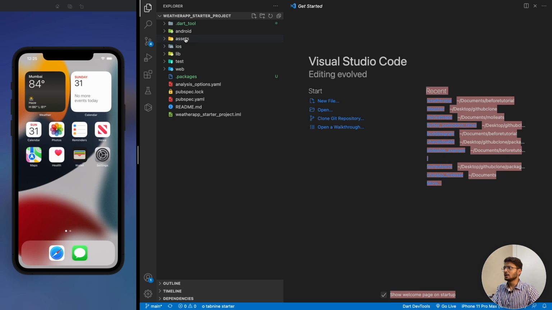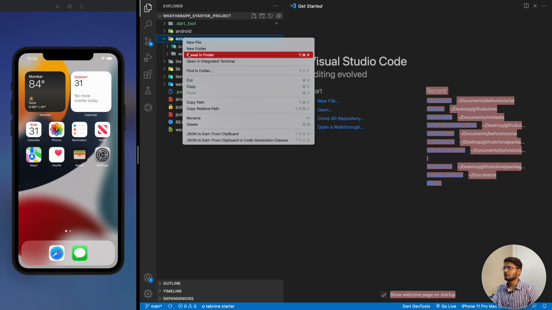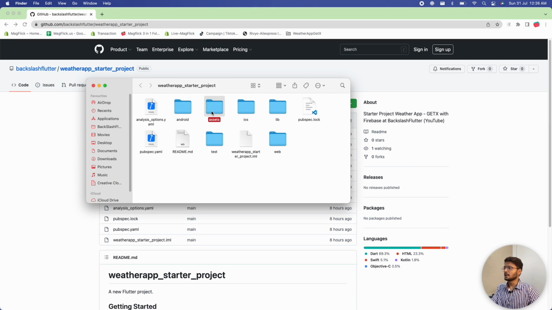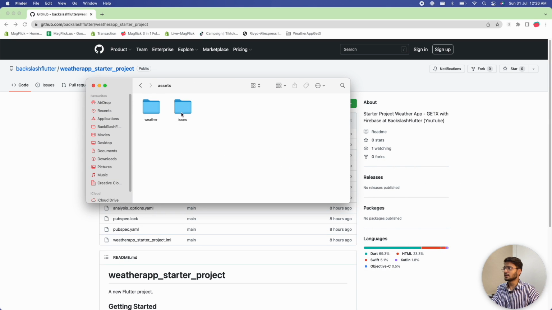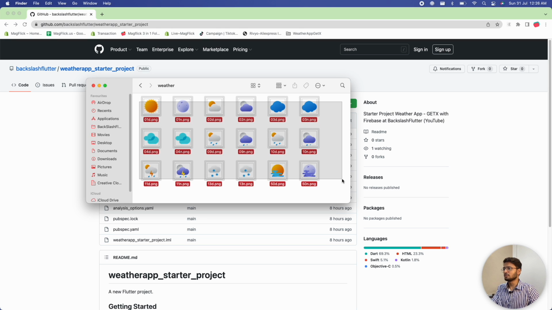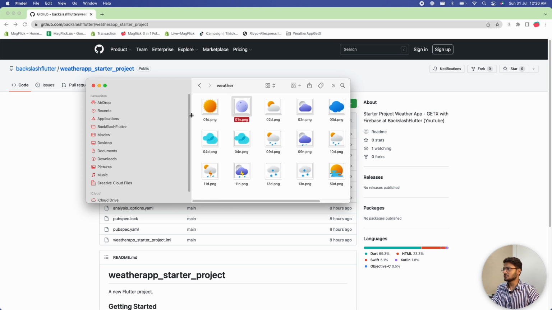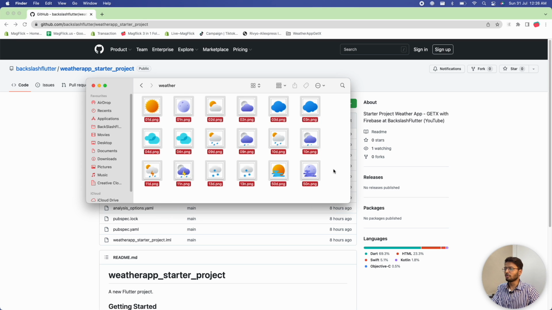Now if you see inside this assets folder, if we open this in a Finder window, inside this assets folder we have two folders, weather and icons. These icons are the ones which will be shown in the header section, where we have the information for clouds, humidity, and the current wind speed. And other than that, we have this weather folder where we have a list of all of these icons. You might be thinking, why is this 01D, 01N? I'll be telling you why each of these icons is in this particular format, so you don't need to worry much about that.